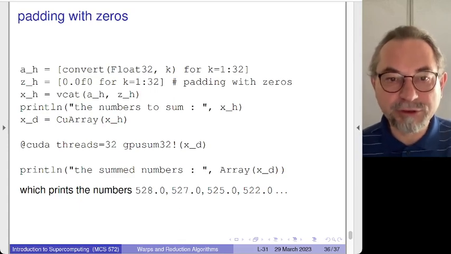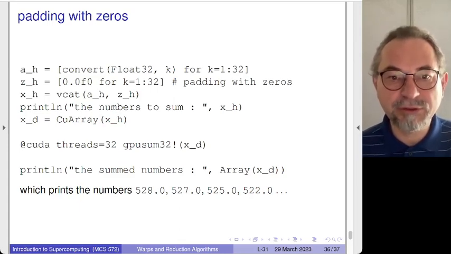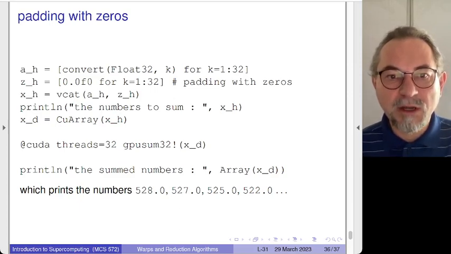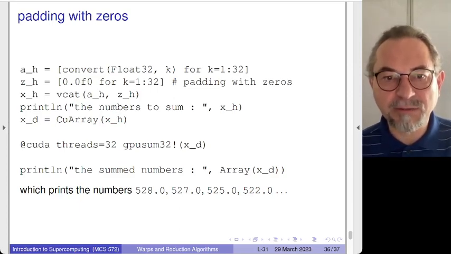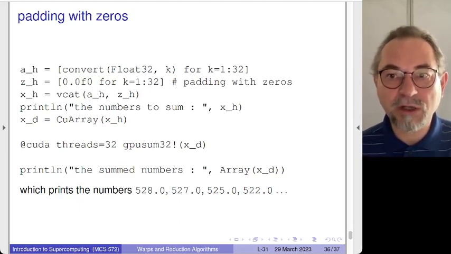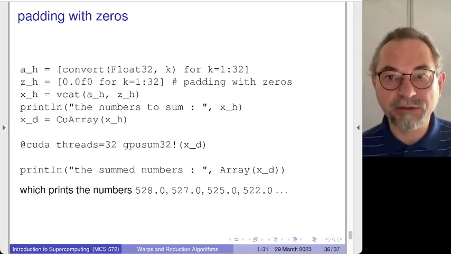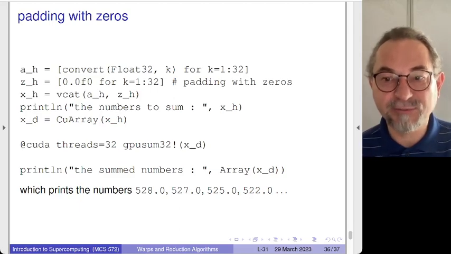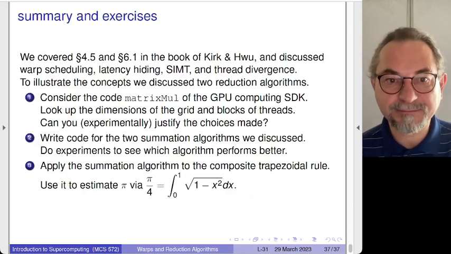Then, of course, we have the launching of the kernel with 32 threads. We have seen earlier examples where you can specify with CUDA the number of blocks and also the number of threads per block. So on a Pascal GPU, it could be very useful to check this for a billion numbers. And to check whether you would see a difference in the performance if you compare the first type of kernel with the second type of kernel. That is essentially what is left as the exercises.